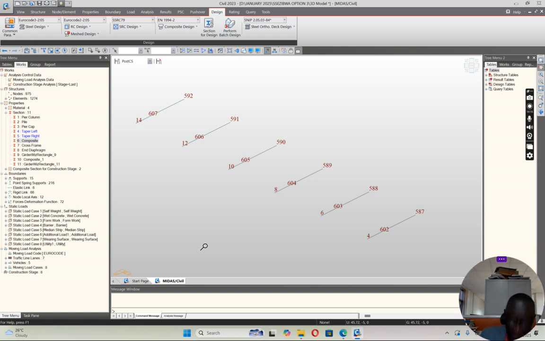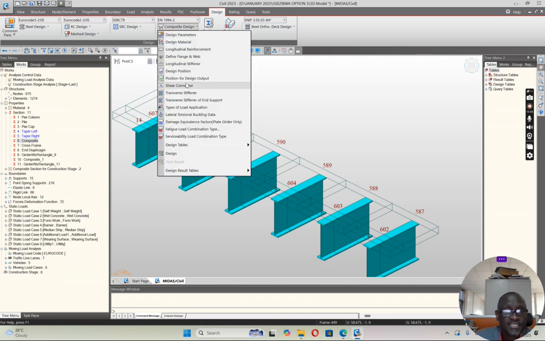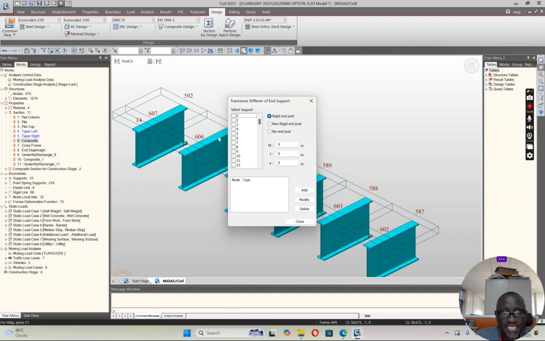Because this one is going to have bearings, they are going to have bearing stiffeners at the end. Because this is basically over the support, the bearing stiffeners tend to buckle, and you may find the thickness needs to be improved, or you can put the same but two in number. But for now we can still leave it at 12 millimeter. It may pass. So what we do, we come and specify the transverse stiffeners at the end support.